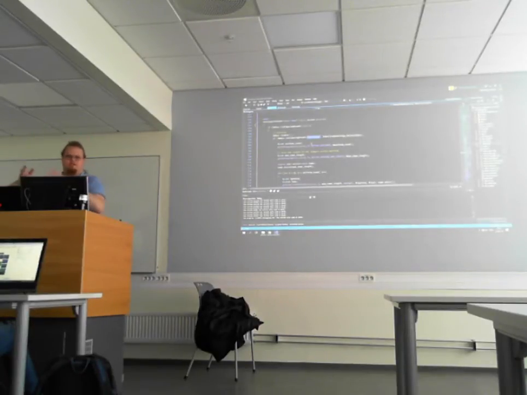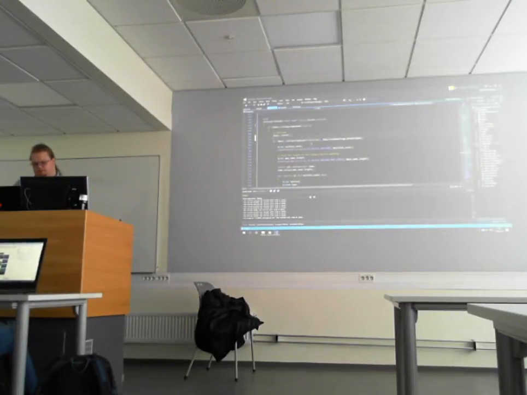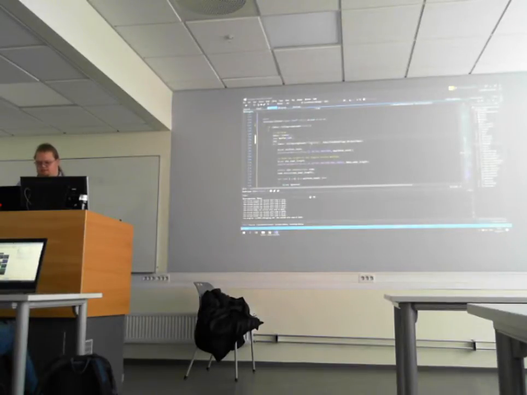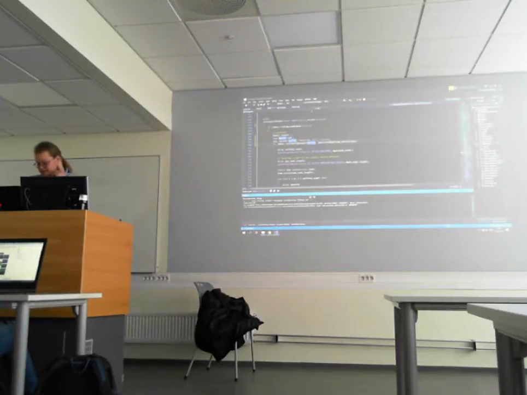So we create a buffer, say char buffer 28, and then we write uniforms and then program, and we send in the buffer here. I think that might fix it.